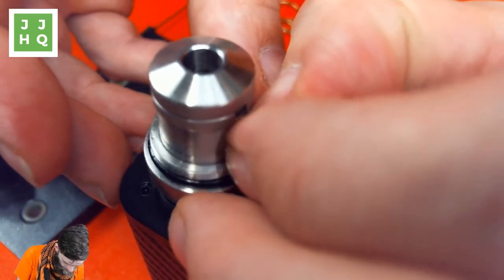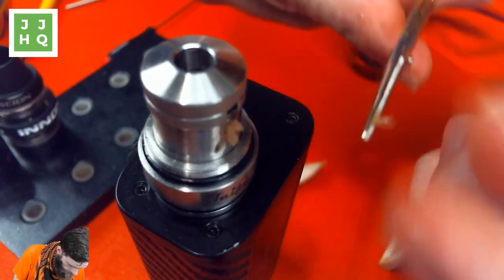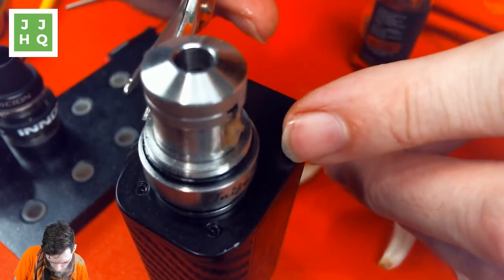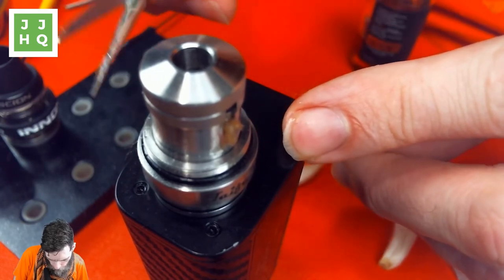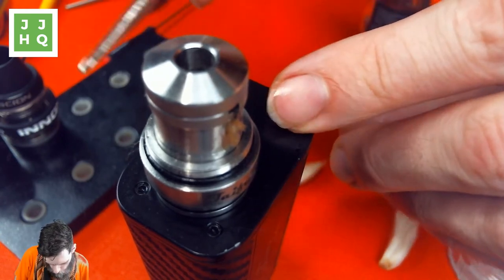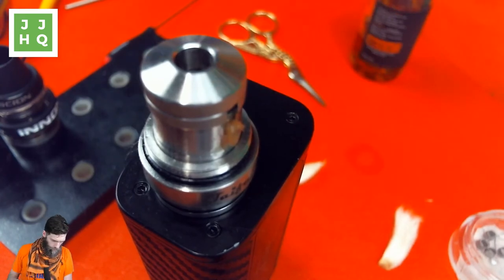How much cotton to trim off both sides? You don't really need any cotton at all sticking out. You flush, but there's always going to be just a tiny bit, and it's just fine. You don't need any sticking out. But you do want it to be filling that hole completely.